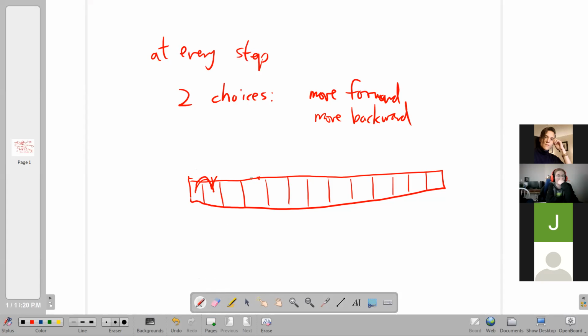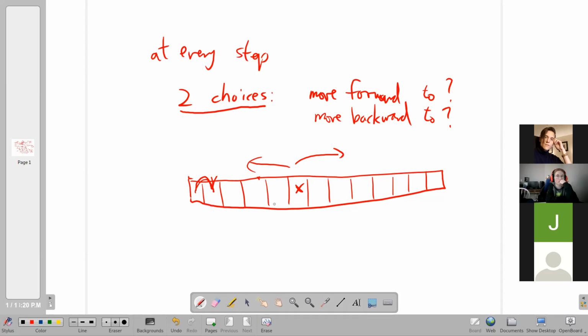Now, the important thing though is that you have 2 choices, you have to move forward or backwards. To where? Where can you go forward or backward to? If I tell you that I'm here, then you can either move forward or go backwards.